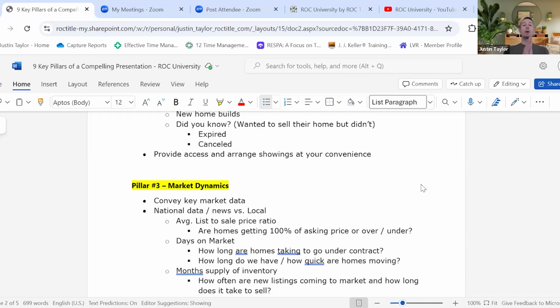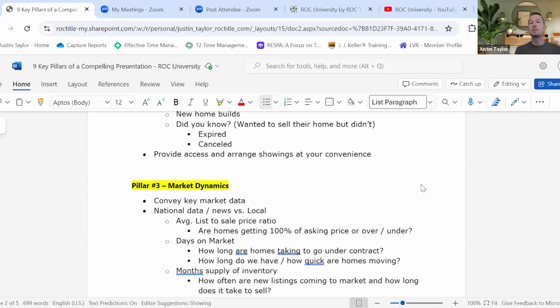Because here's the thing, we want to know all the different factors so that we can have a clear picture and write a very clean, strong offer. My goal is to get you this house. You want this house? Cool. Let's look at all the different key pieces that we need to make it a strong offer. Does that make sense, guys?